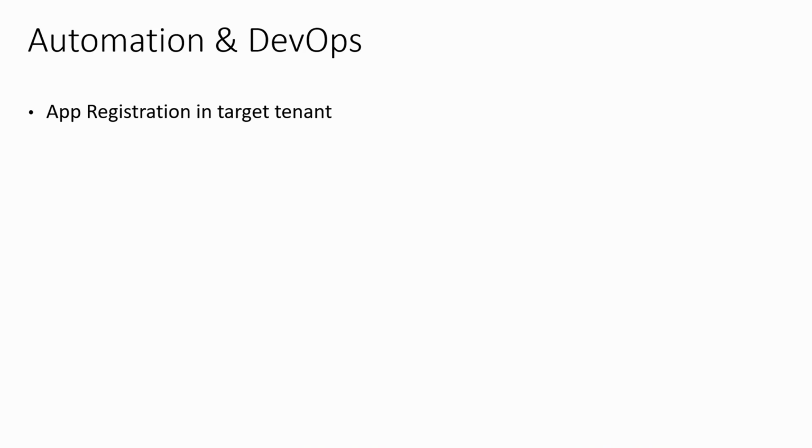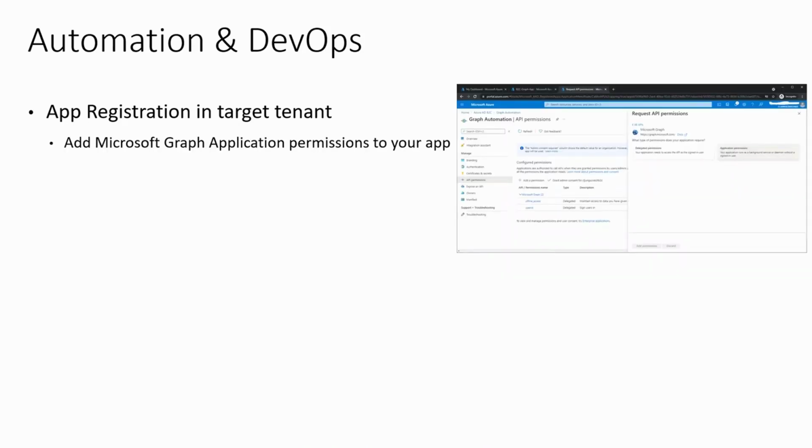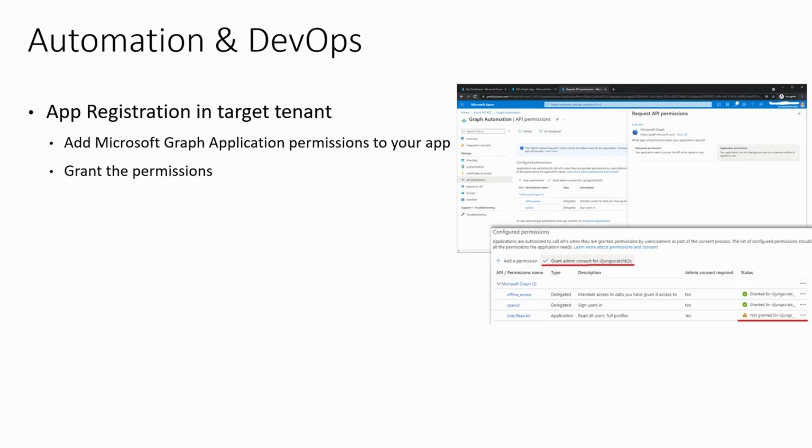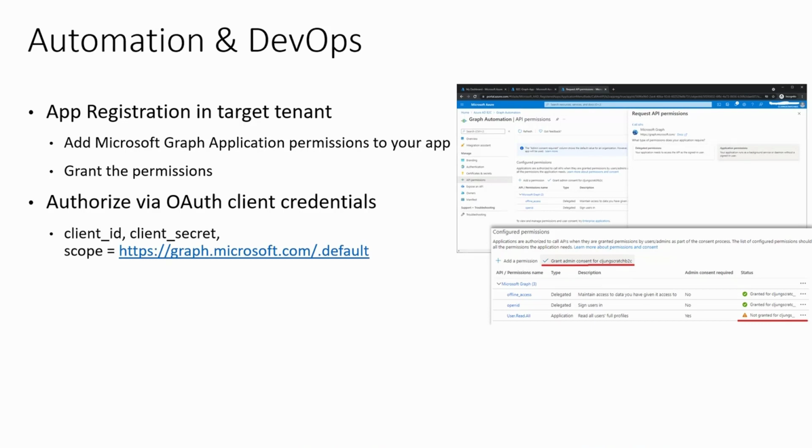And for that, when you do automation, you don't have a real user. You most often create an app registration in the target tenant, and it needs to live within the tenant that you're about to query. You do that just as a normal app registration and grant the permissions that you are going to use. Directory.ReadWrite.All might be tempting, but please be a little bit more granular about what the application is intended for, so you don't have a really powerful app that can do anything with your objects.